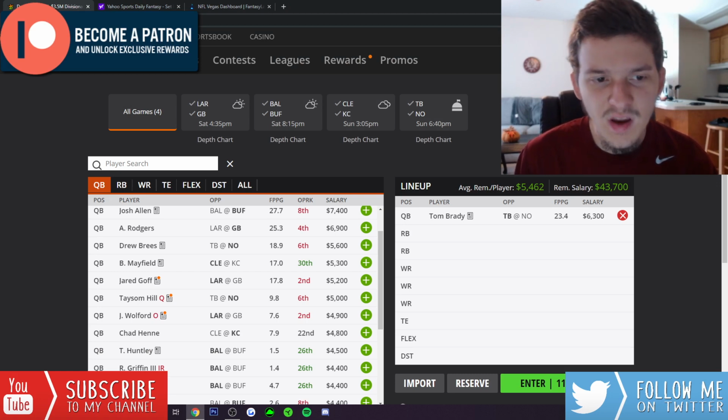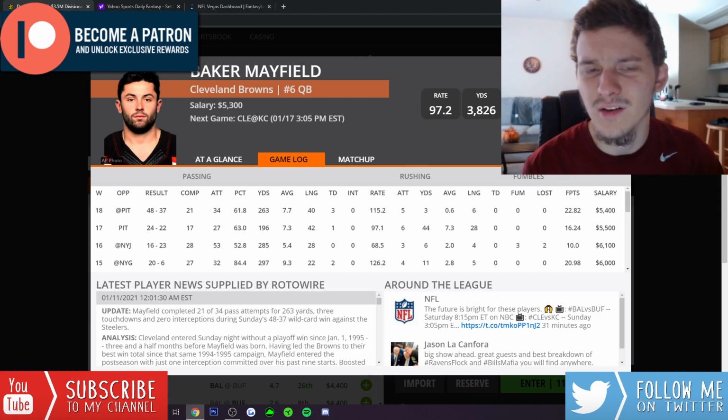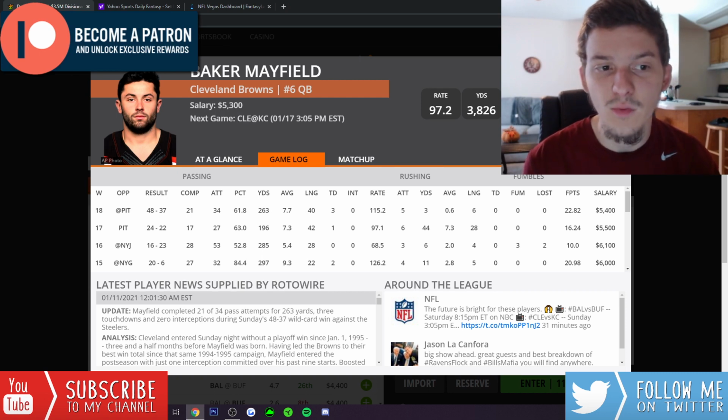Then you have Drew Brees, Baker Mayfield, Jared Goff, cheap options that you could take a shot on. If I was going to play one of these cheap guys, I think it would definitely be Baker Mayfield for me. Just because Cleveland, they're such big dogs here that you would expect they probably get behind in this game. They're probably going to be forced to throw. Baker Mayfield had a really good game last week against Pittsburgh.